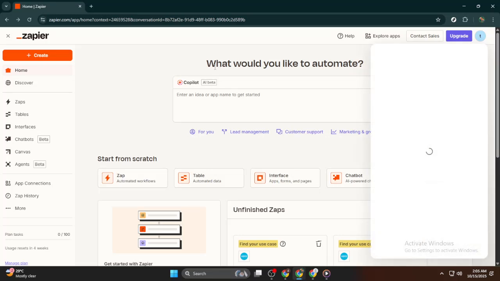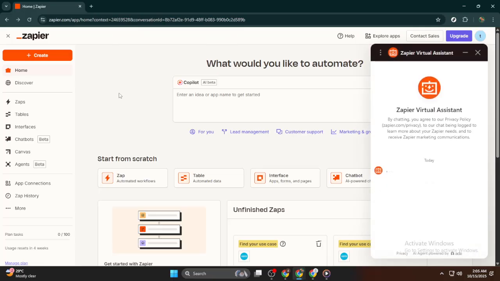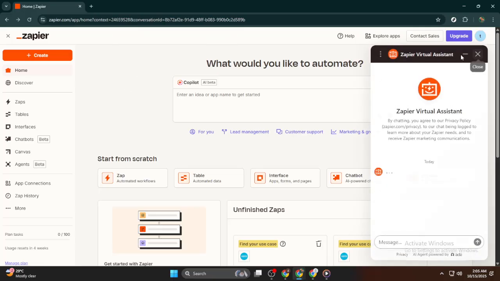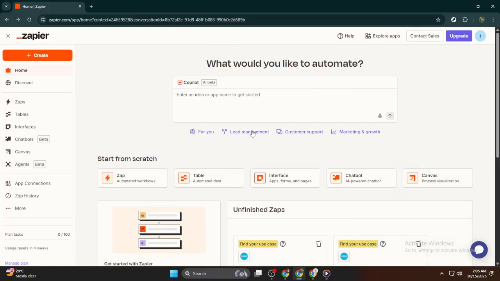In today's video, I'm going to teach you how to connect Otter AI with Monday.com using Zapier. This method allows you to seamlessly integrate these two platforms without any need for complex coding skills. It's a straightforward process that can significantly enhance your workflow by automating tasks.